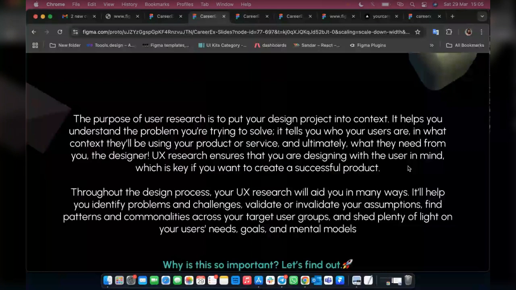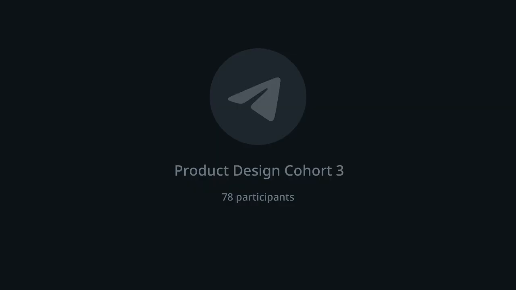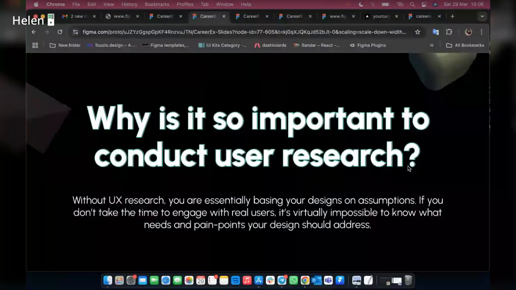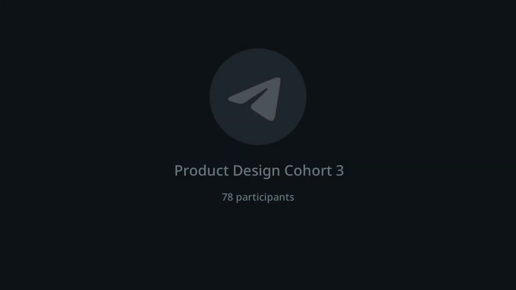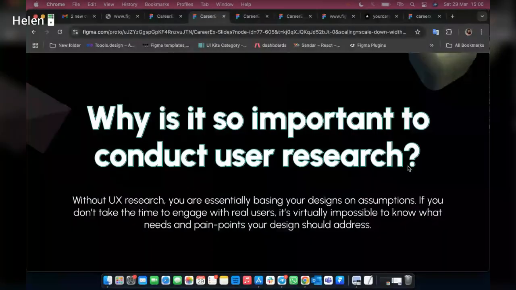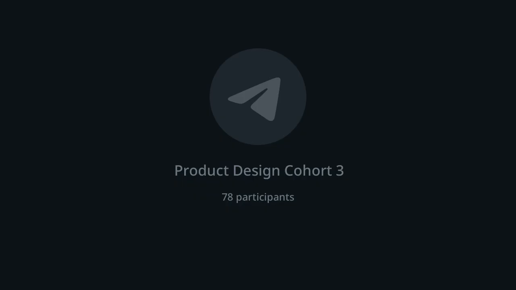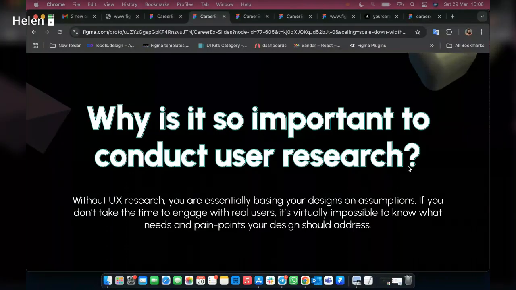Now let's look at why it is so important to conduct user research. You don't work on assumption. Designs are not done on assumption. Even if you do your design on assumption, you're going to encounter, let me use the word, gallops, like bad road, on the process. Everybody already knows the food app flow is very easy. It's something that we can do.